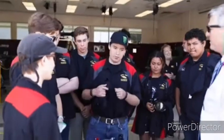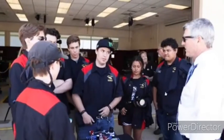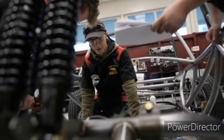The students all work in teams, and then they build the different subsections, and then it all comes together in one car. The car can't run without the mechanical portions of it, and it also can't run without the electrical portions of it. So having the whole team of guys come together at the very end is probably my favorite part.